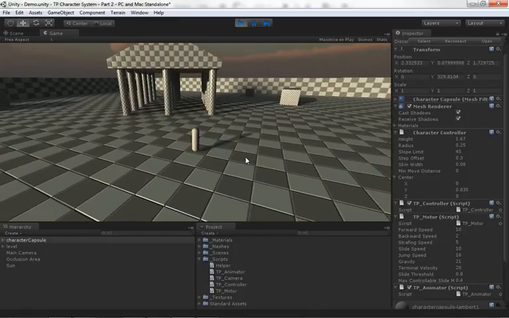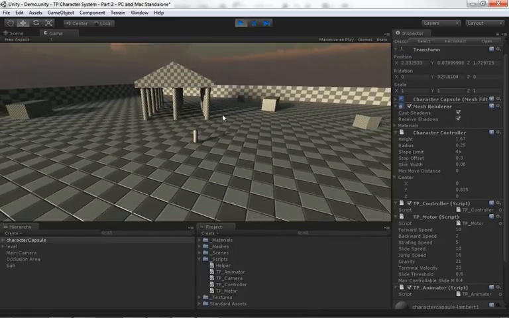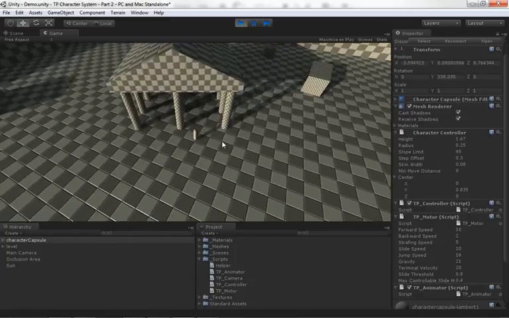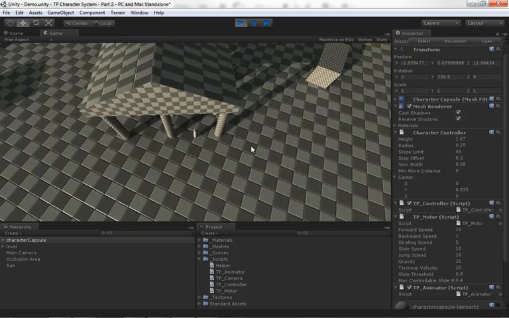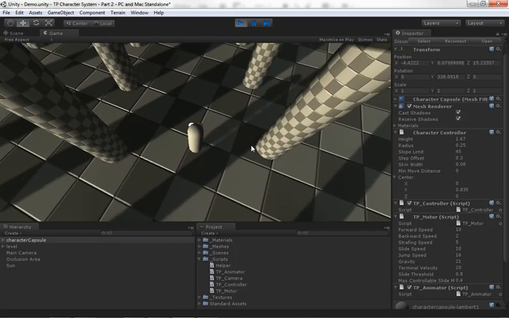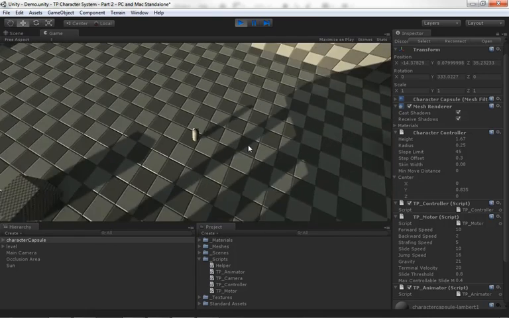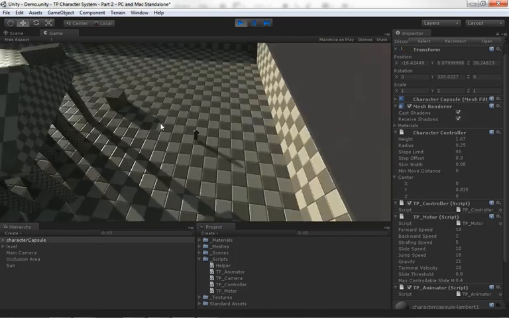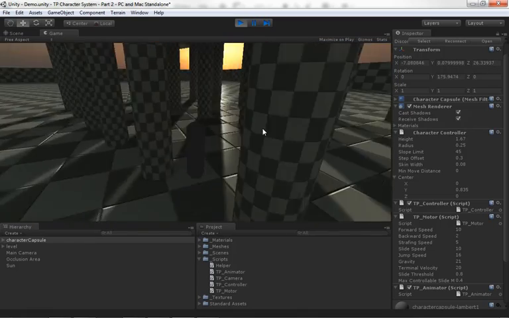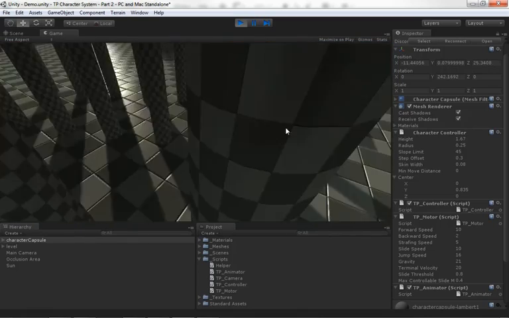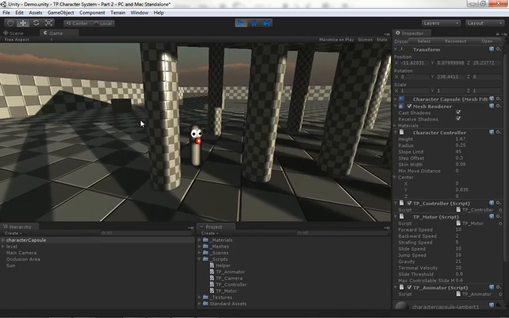So our mouse wheel is working. We can zoom in and out. I've actually dialed up the number of our far distance so we can test some stuff a little bit easier. So if we go in, kind of like the example that you had earlier, where if you were to run under something, we zoom in. We knew that. But if we keep running and we clear, we zoom back out. Our camera resets and comes back out. And I didn't have to use the mouse wheel to do that. So same with being occluded by these columns. If I free the camera, it starts moving back out.